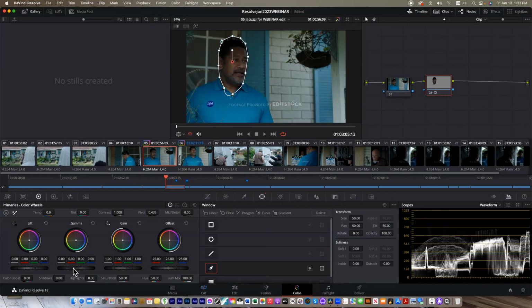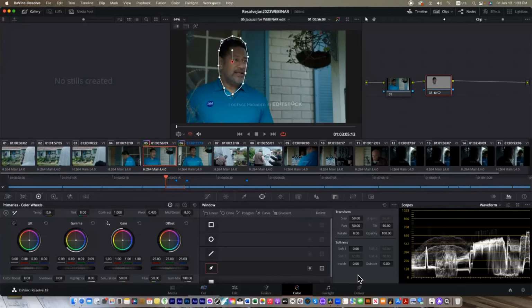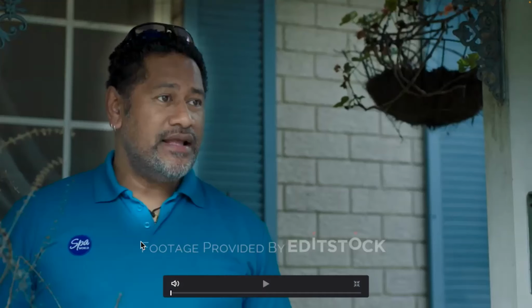And because I'm talking about it, why don't I say? So if I brighten him up, you notice there is a very hard edge around him, right? Very hard edge. So in order for me to get rid of that hard edge, I will make sure that I am softening it. I'm going to soften the inside and soften the outside. So it's going to be like feathering. So if I'm brightening up, really, really brightening up, look at how it softens in. It looks softer. The edge is soft. So that's the whole trick about making it kind of believable.